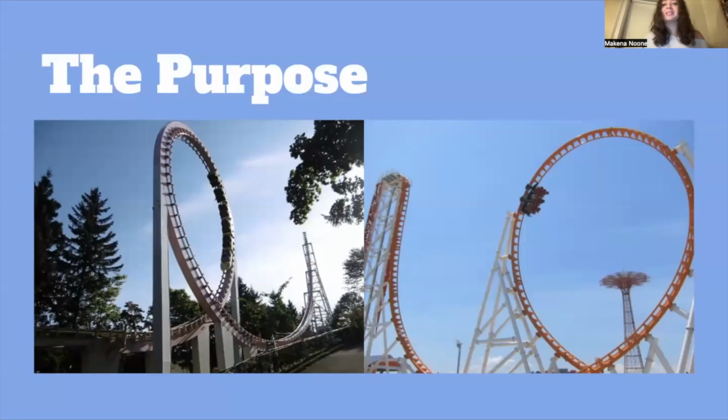So, what is the purpose of this? The experiment that we just did proves that there is a direct relationship between the potential energy and the kinetic energy. This directly relates to the concept of the roller coaster going around the loop. The roller coaster needs to have enough potential energy so that it can get all the way around the track without falling off. This is why you see a lot of roller coasters having the really big drop before going straight into the loop, and the higher the height, the more potential energy it has, which means the more kinetic energy it has. So that was my demonstration of physics in the real world, and thank you for watching.